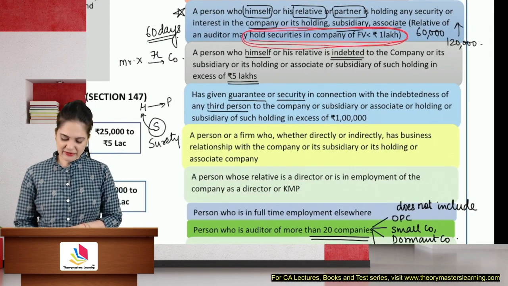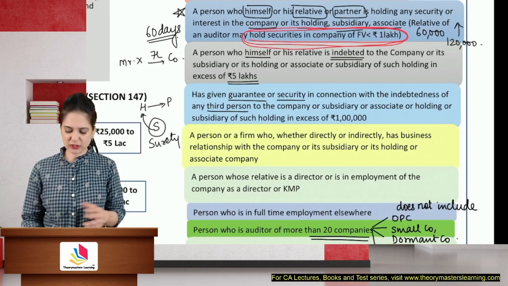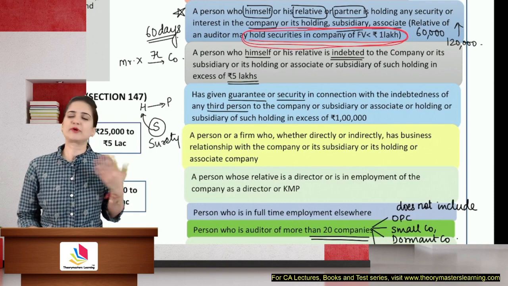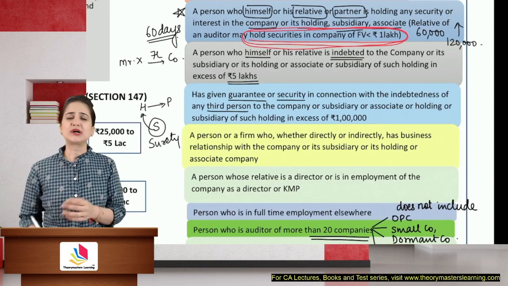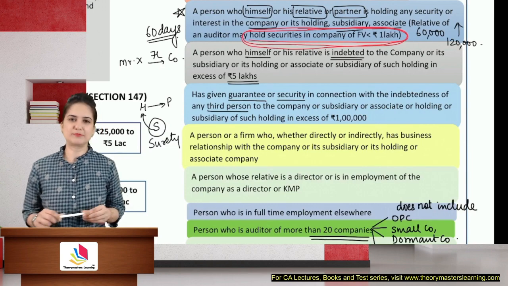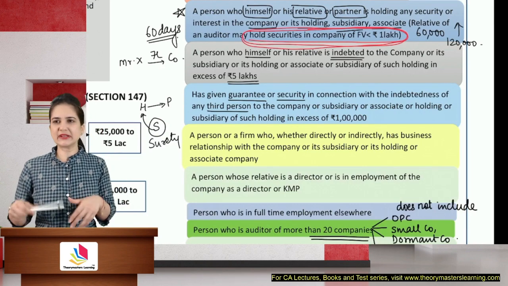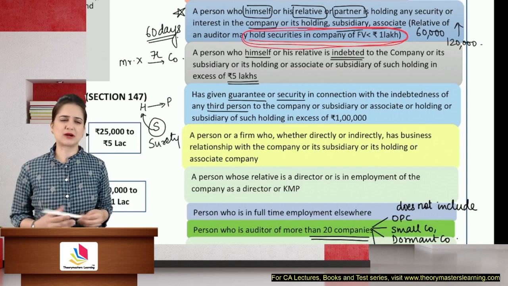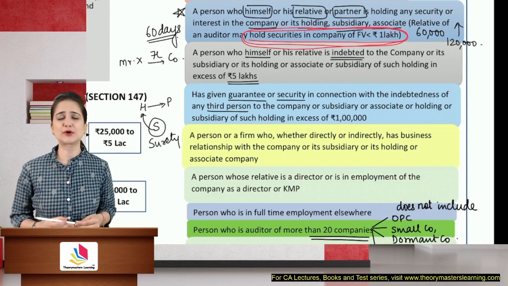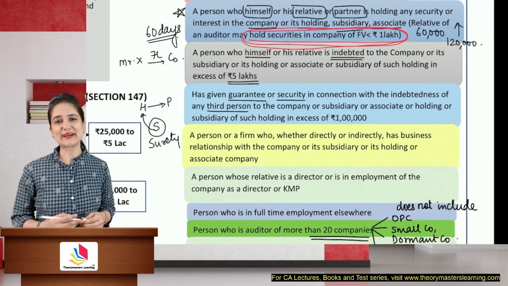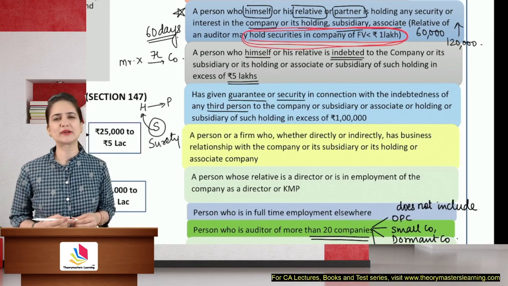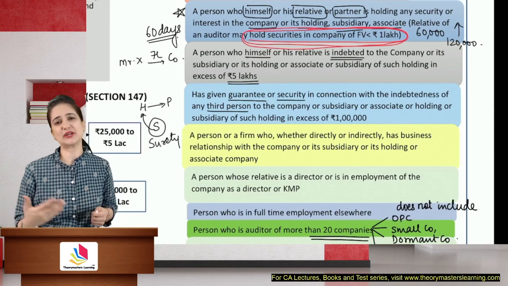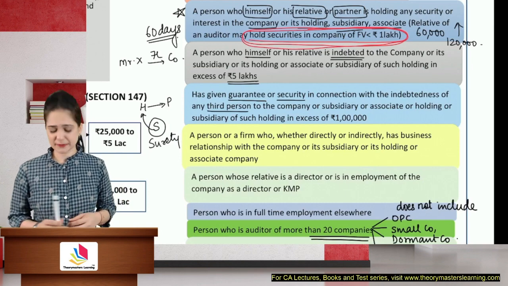So any person who has given guarantee in connection with the indebtedness of a third person to the company, you cannot be appointed as auditor of the company. Now, what is the logic? See, you will never be unbiased because you have given guarantee for some other person. If that person defaults, I don't think that you will ever want to disclose that to the holding company. You will always say it is going proper. There is some kind of financial interest, so you cannot be appointed as an auditor.